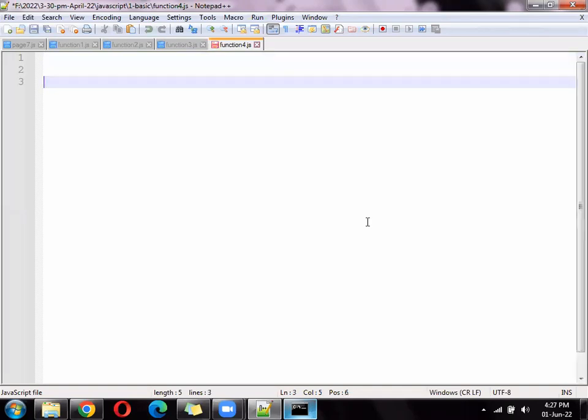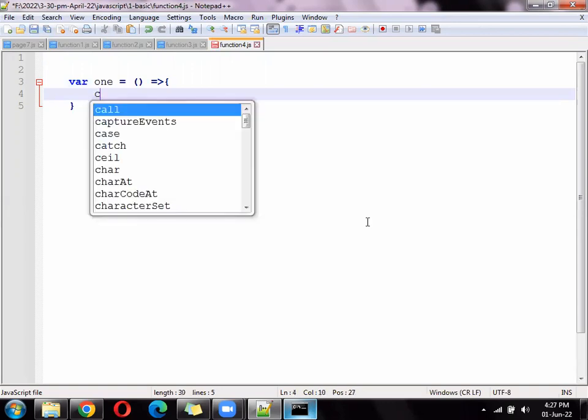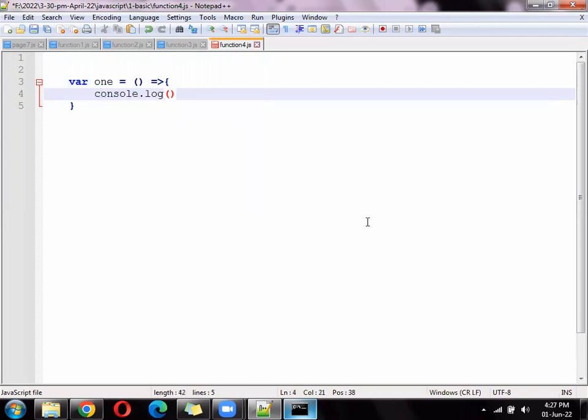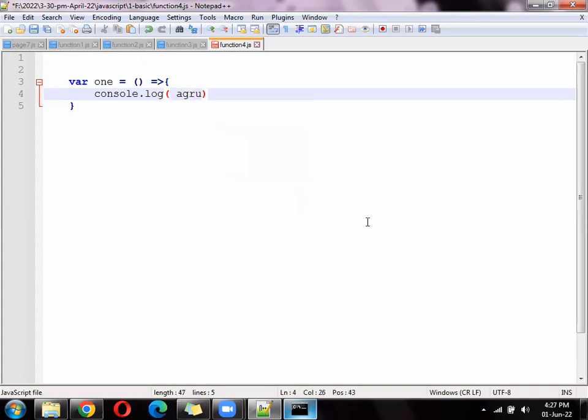Write a function one. Console.log arguments.length.